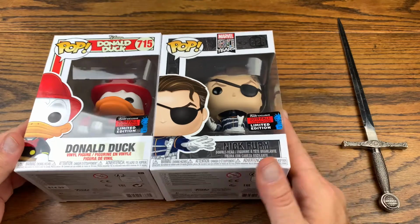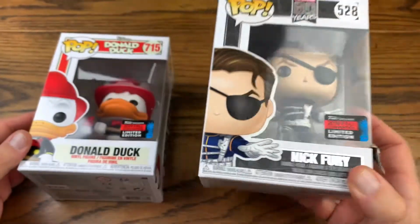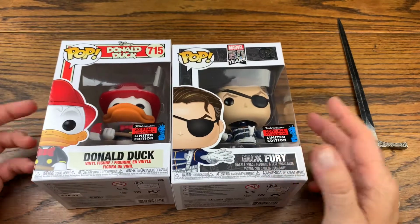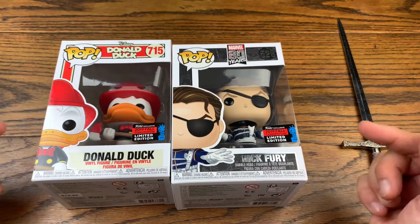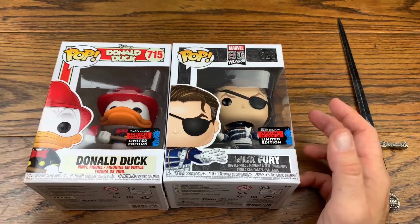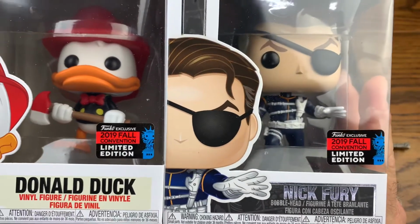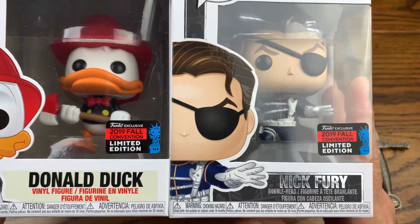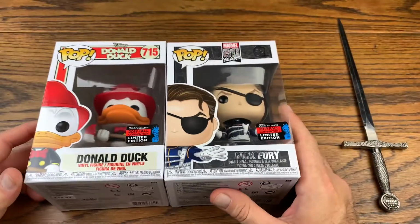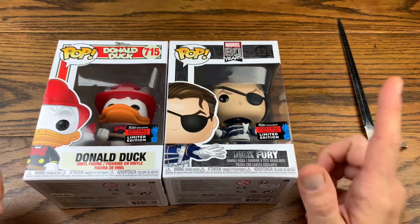Now, also another thing I noticed is the sticker that's on here looks extremely similar to the sticker that I'm seeing people on Instagram post who are at the con on their figures. So I don't know. Is there a difference on here that I'm not noticing? Let me know down in the comments below what I'm missing on here, because normally the shared sticker definitely looks different, and this one looks spot on to the ones that I'm seeing, but I could be wrong. I don't know. Anyway, let's hop into the unboxing.